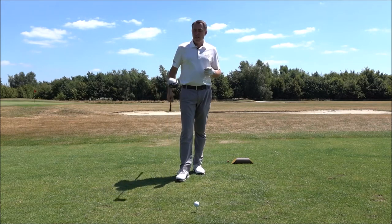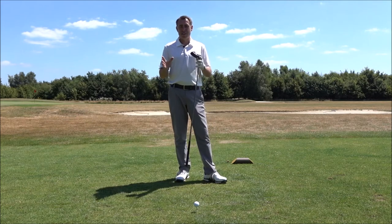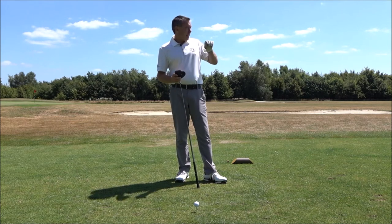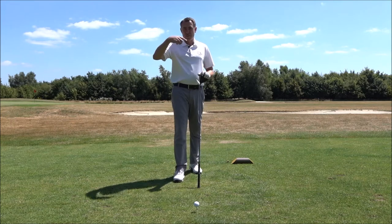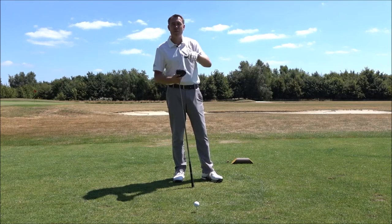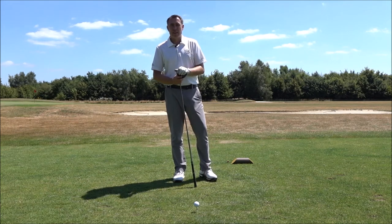With a driver, in an ideal world, you're going to be hitting the golf ball with anywhere between 2,000 and 3,000 revolutions per minute of backspin. If you try and hit the ball harder because you're hitting into the wind, that can actually increase the spin on the ball, and the spin might jump up to 4,000 or 5,000 revolutions per minute. So the ball climbs up and up and up, and falls out of the sky a lot shorter than where your driver would normally end up.